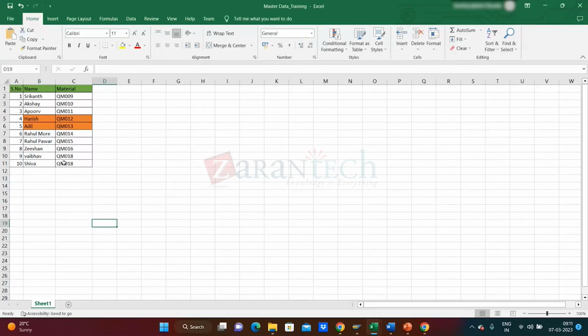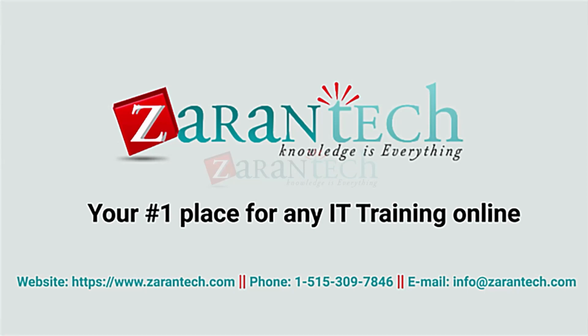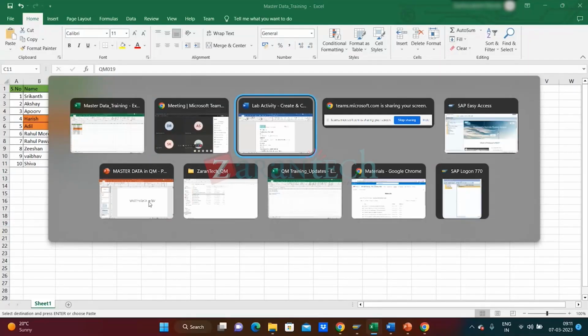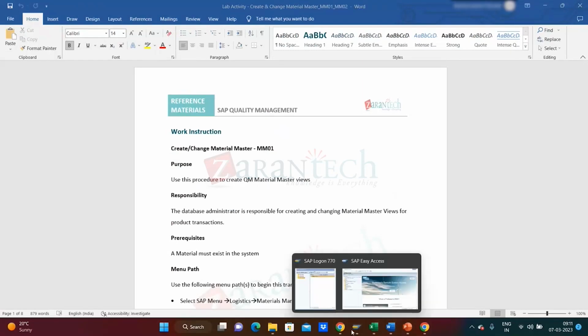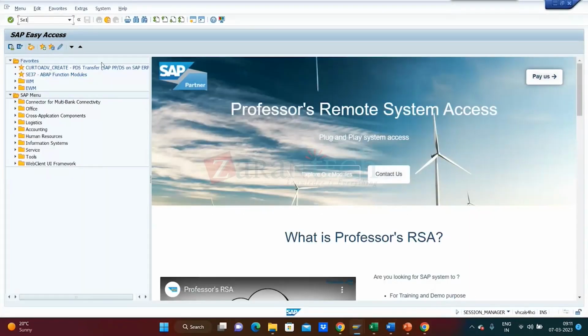Everyone in the list is present. Vaibhav is absent. Okay. We just have Zishan missing. Let me check the material for Shiva.